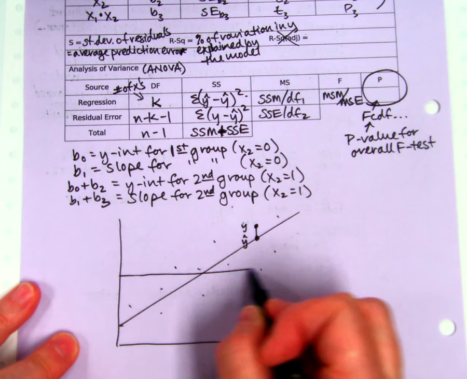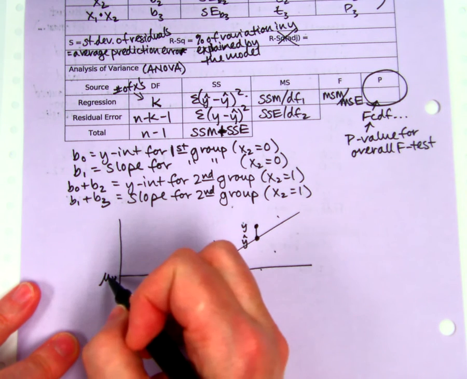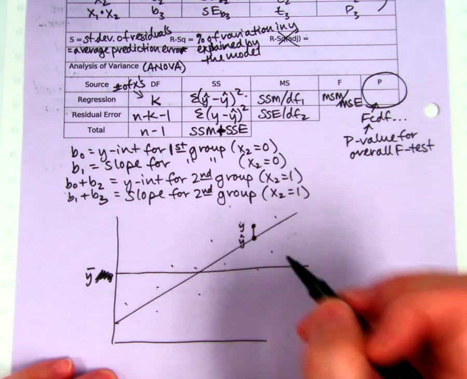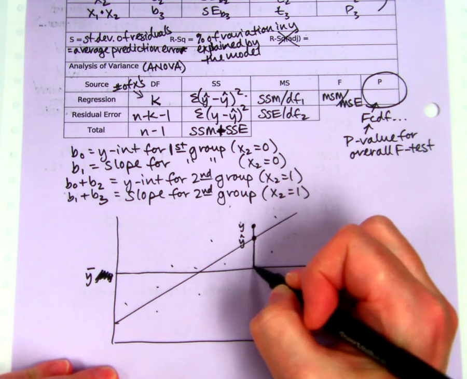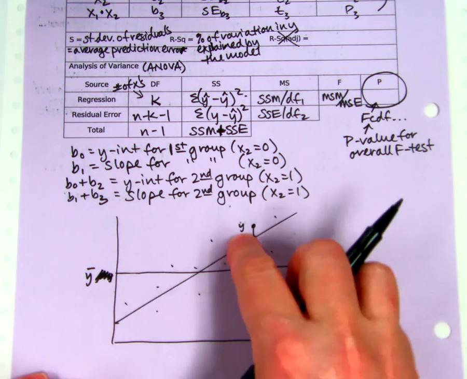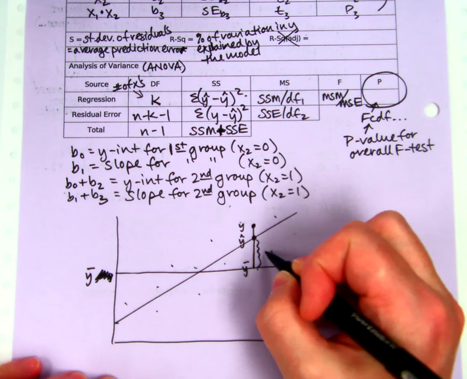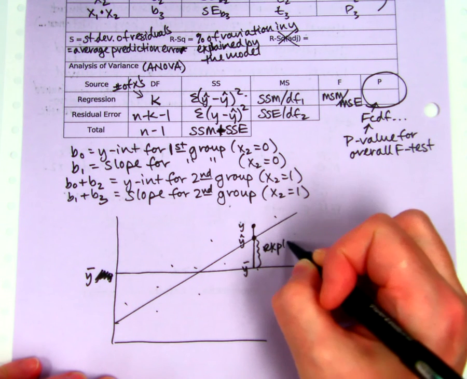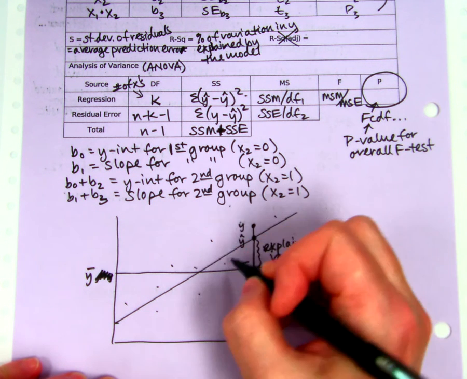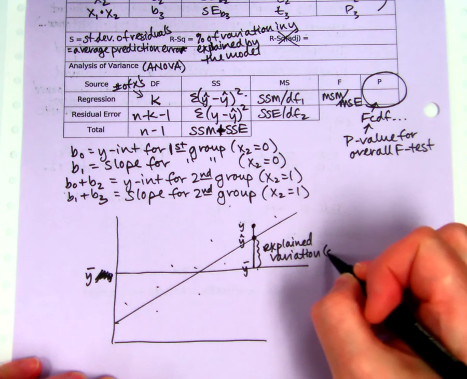In the middle, we have our mean y value, which actually would be the population one, so maybe I should call it y bar. So we're talking about the sample right now. Y bar, this distance right here is the distance between y hat and y bar. If we didn't have a regression model that was useful, we would just use y bar. We would just use the average y to predict. This piece is the part of the variation that's explained by the line. So the line is telling us that we can do a better prediction than this. We could go up here and make a better prediction, right?